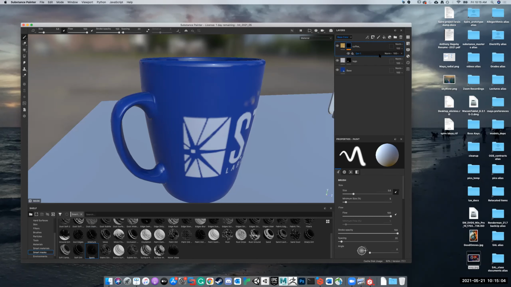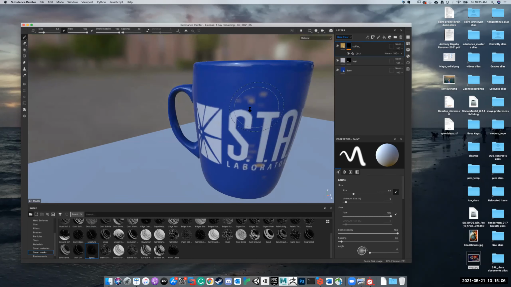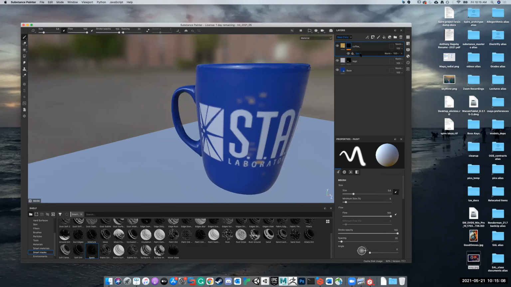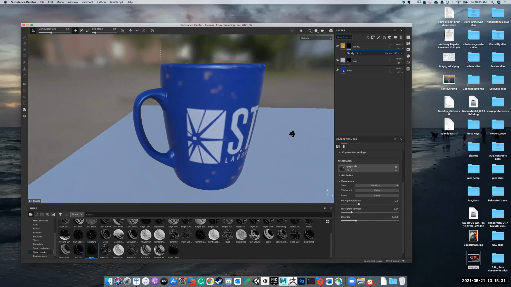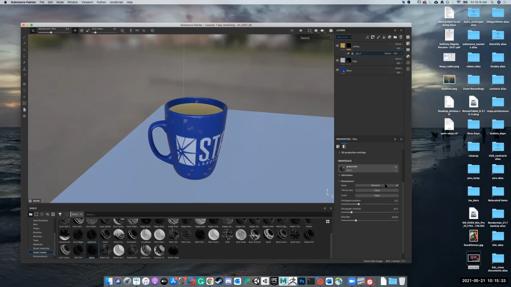Spots. Let's try this one. All right, not bad. I wish it wasn't so low resolution.